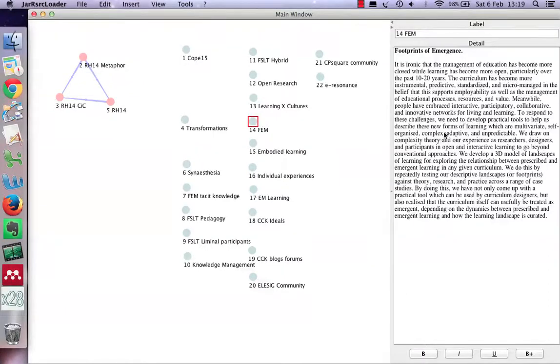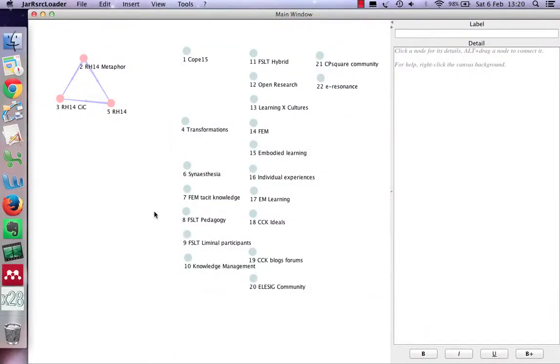Let's add the word complex. Okay, I highlight that, and if I click on this bold plus tab at the bottom, that will immediately put that in the label at the top and on the screen, so you can see that. That makes the labelling process quite a bit quicker. So I'm going to remove that because I don't actually need that. So I'll remove that now, and it should go. Yes, it does. All right, so that's the basics.